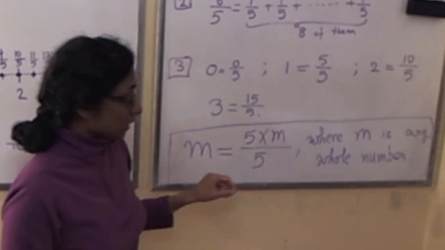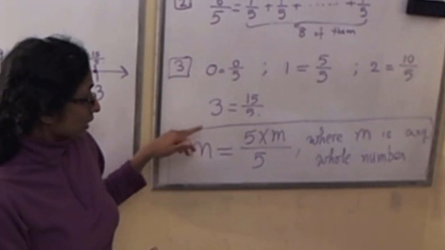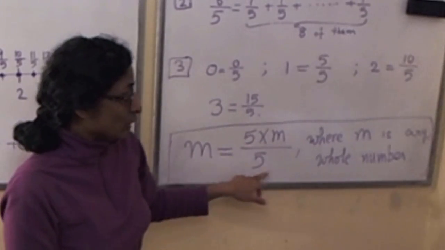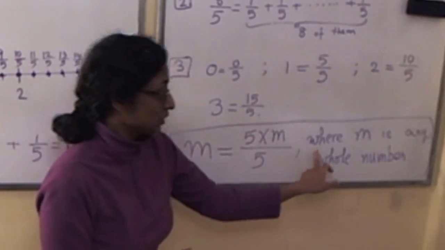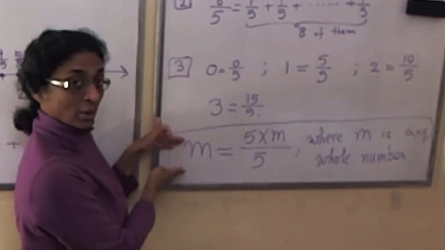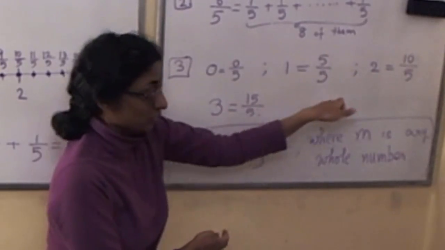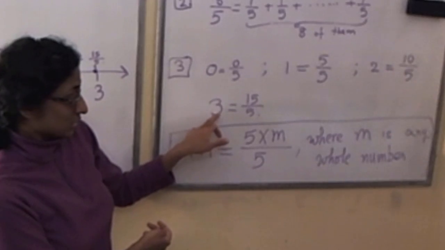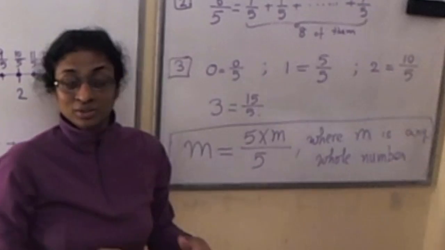Once they see that pattern, again for fifth and higher grades, it would be good to summarize it and say, well, we can also write it as m equals 5 times m over 5, where m is any whole number. Be sure, again, when you use a letter, to say what m stands for, and indicate to them that this equation now contains all of the information that's written here, and for everything else that you did not write in there either. So if m equals 3, it's exactly this equation. If m equals 2, it's exactly the same as that one, and so on.